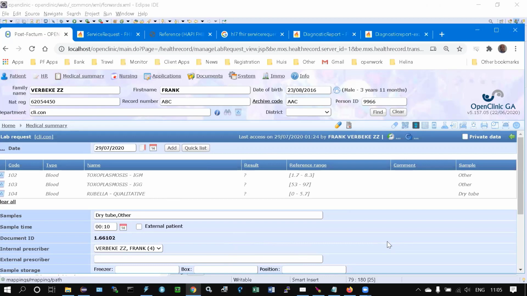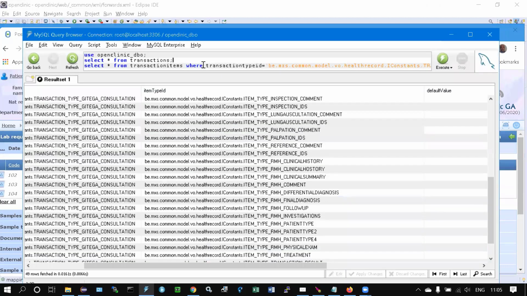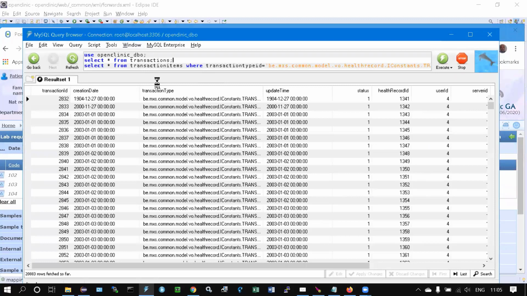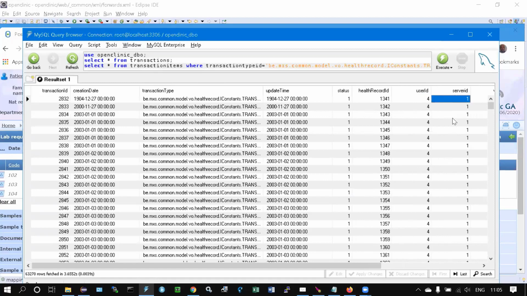And the unique identifier, if I look here at these transactions, is in fact a combination of the server ID, because this will define on which hospital server the transaction has been generated, and the transaction ID. So this would be 1.2832. That would be the unique identifier of that transaction.